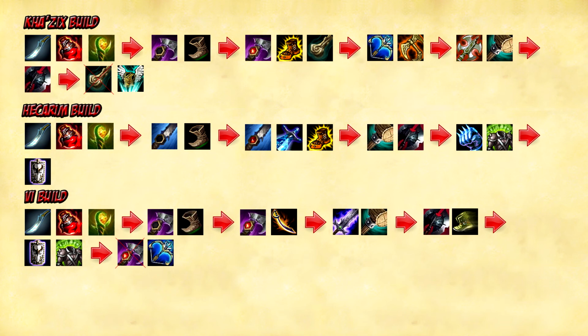I get that Sheen is good on Vi, and there are arguments to be made for getting that item. But then again, getting Iceborne Gauntlet on Vi isn't that useful, in my opinion, because it will pretty much cripple a lot of your damage. I've discovered that it cripples a lot of your damage.